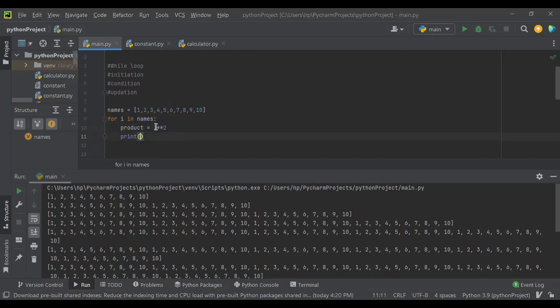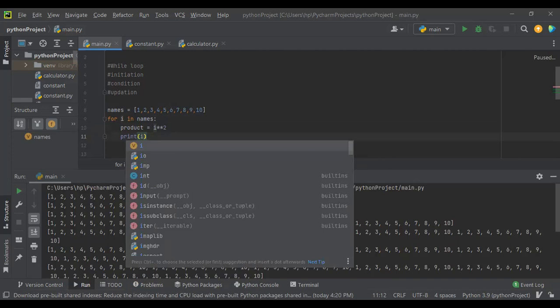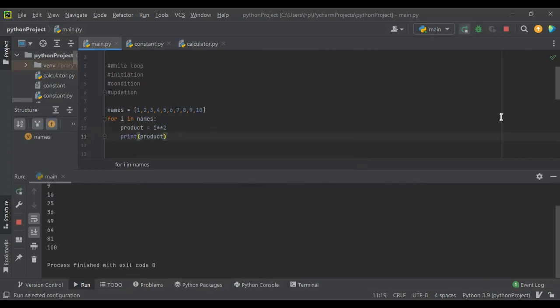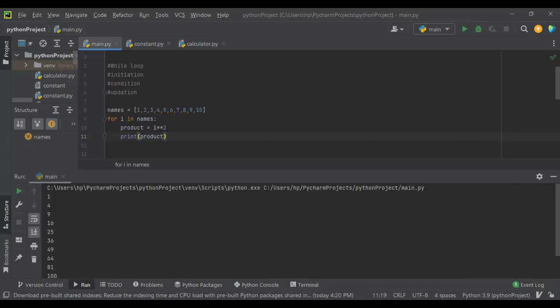This is supposed to be i, not 1, please. i to the power of 2. Sorry, print products. Okay, now I've printed my product. This is the outcome I'm having.